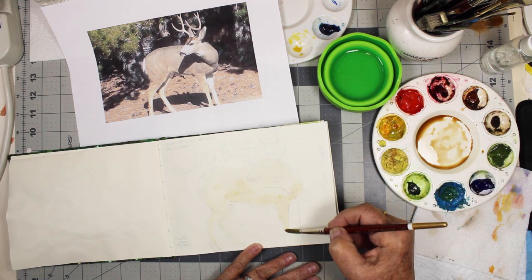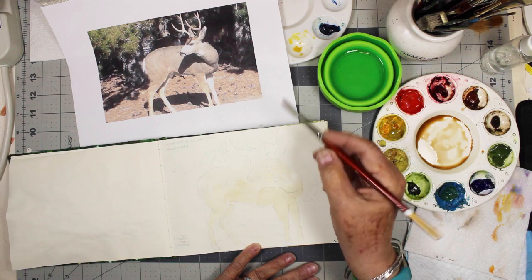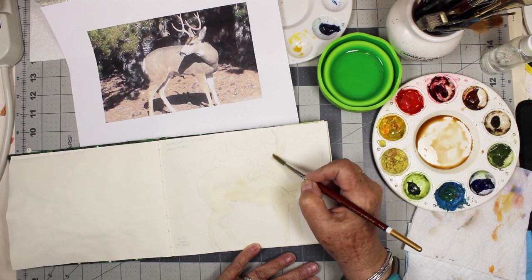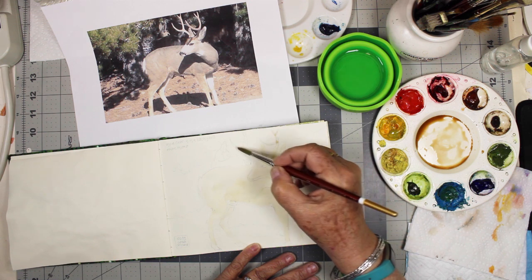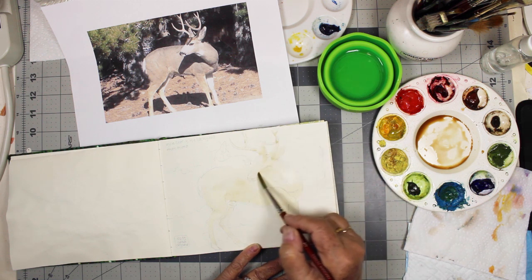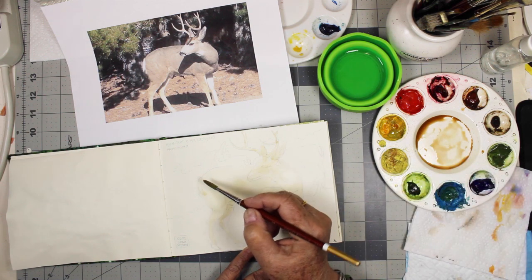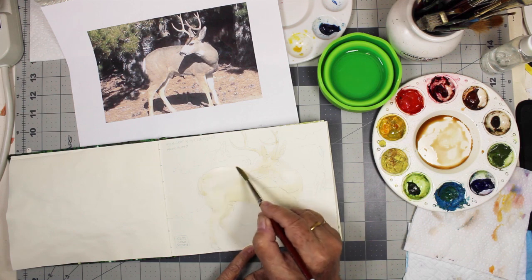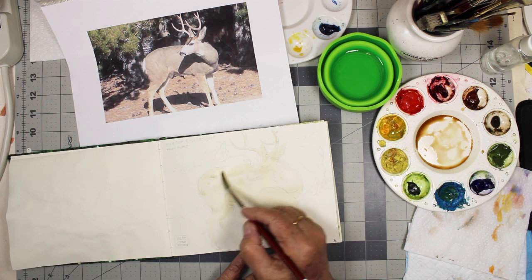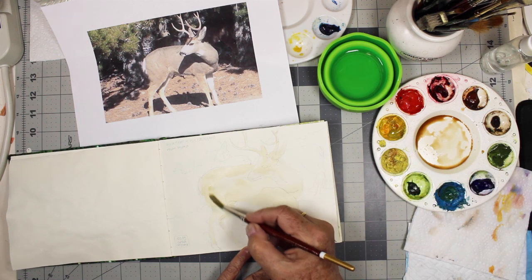I believe this is a mixed media paper. Don't remember exactly what I used. I made this book. I have videos on how I make my own art books. I call them my watercolor travel journals because what I really like to do is take them out on location and paint on location. And I haven't been able to do that lately, but I hope when the weather gets nice I can do that some more.